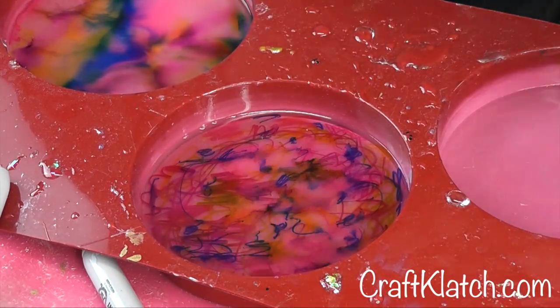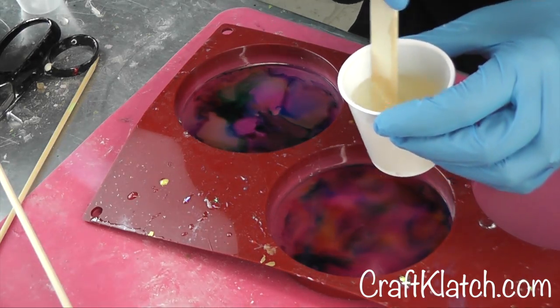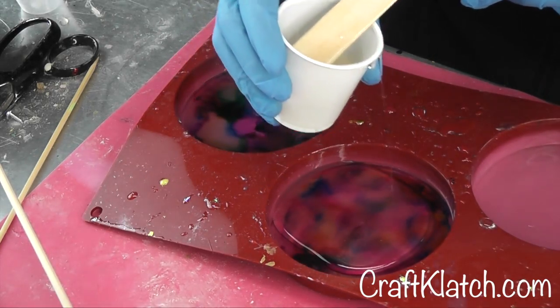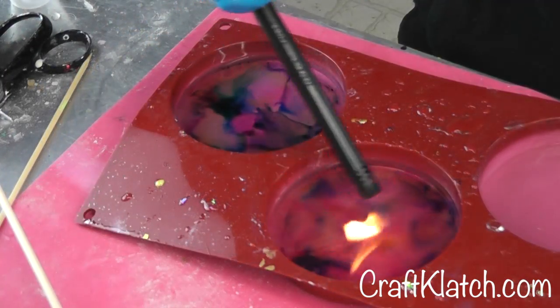You really have very little control on how the design comes out, so just let it go. I found that the more marker you have on there, the more vibrant your colors are going to be. So allow it to dry completely. I prepared more resin according to the package directions. To make both of these coasters, I used approximately 2 ounces of resin total for each. Pour the resin into the mold and pop the bubbles as needed and let it cure.